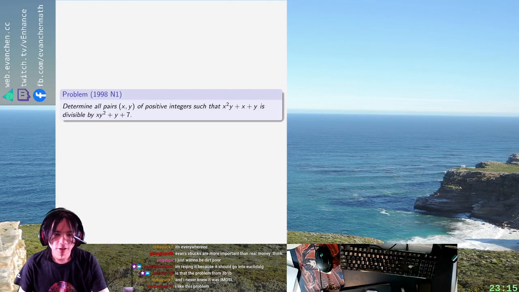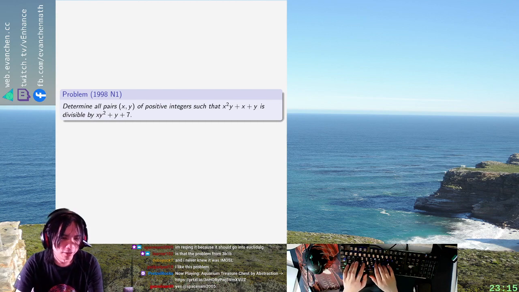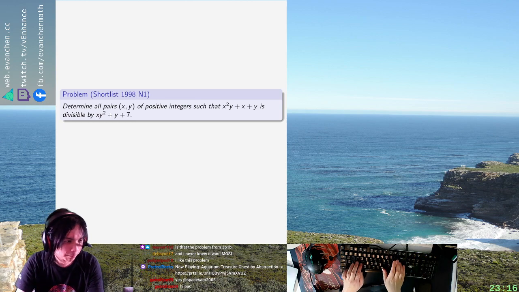Alright, welcome back everyone. So today we have a problem from the IMO shortlist which occurs depressingly infrequently given the name of the stream. But you want to find pairs xy such that you have this random divisibility. That's the problem.